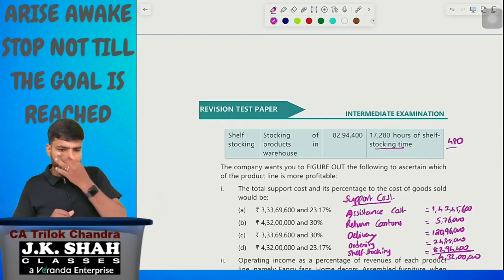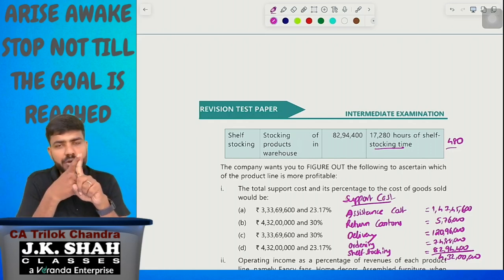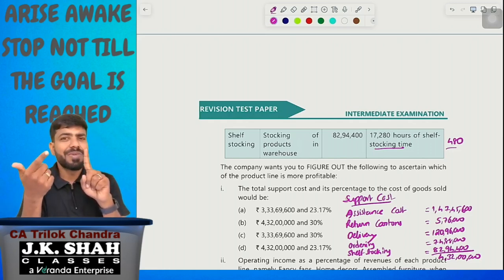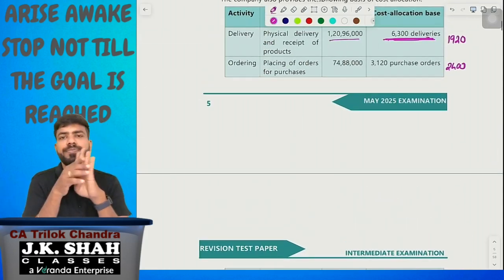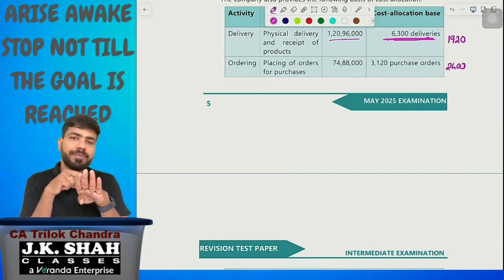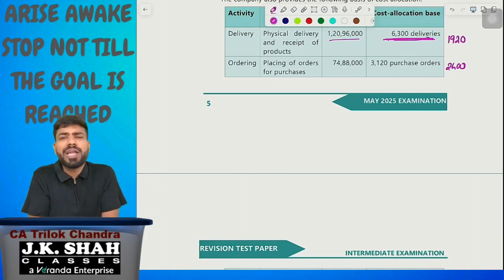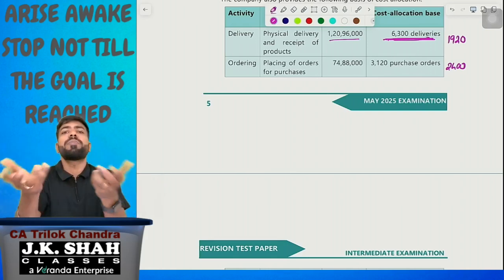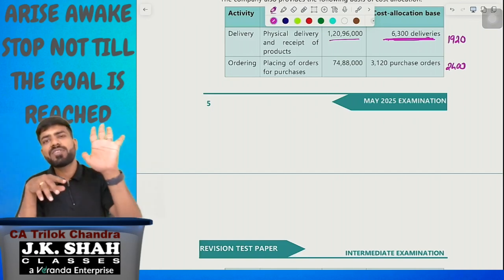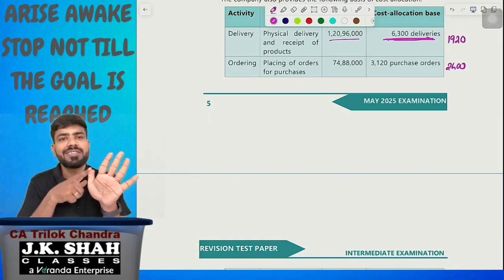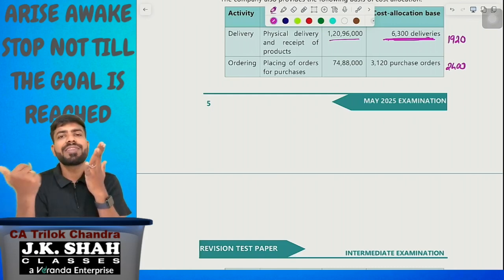Okay. Let's continue. Customer care is one of the support activity, and customer assistance is one support activity. Ordering, shelf stocking, and then delivery. Apart from these 4, there is one more thing. Recorrecting the curtains, that is also one of the support activity for doing the business. What do you mean by support activity? Nothing but the activity which supports doing the business. So totally 5 support activities are there. Number 1, customer assistance. Number 2, ordering. Number 3, delivering. Number 4, shelf stocking. Number 5, taking back the curtains.